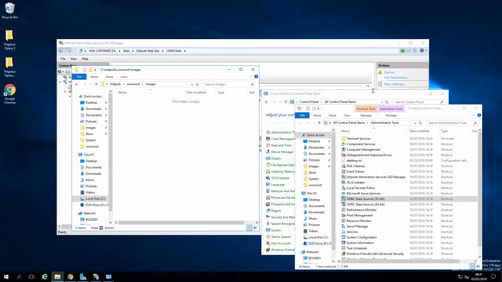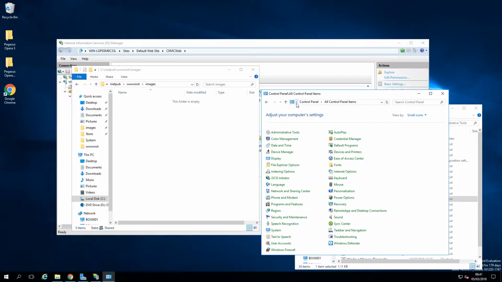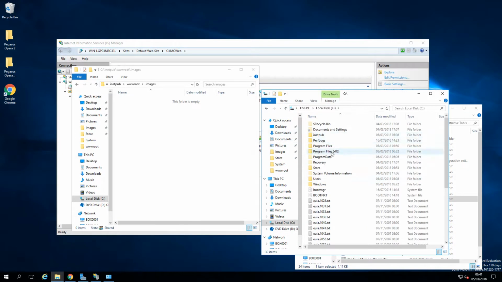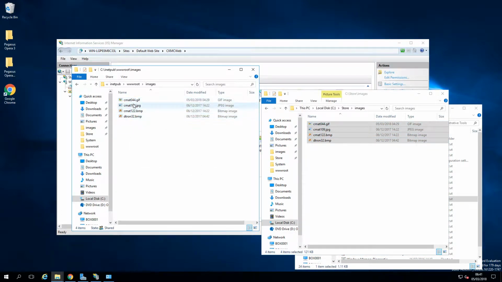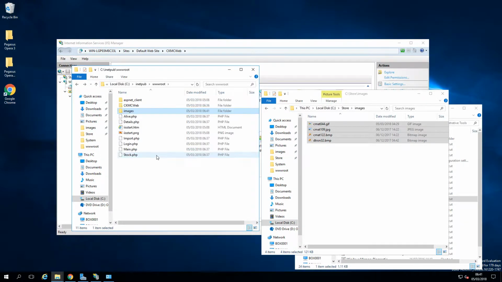Now you have an images folder, and in here we want to put in any images that we want to see appear in the app. So I have a handful ready. Those in there, and the app will handle any image that Opera will handle. So you can feed it GIFs, JPEGs, bitmaps, whichever. Anything the ODBC link and Opera will handle, this will pull through.